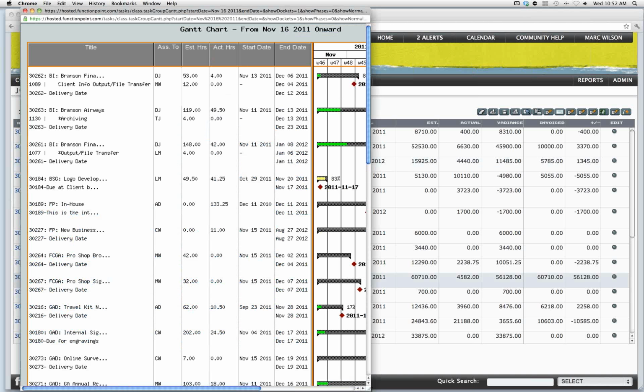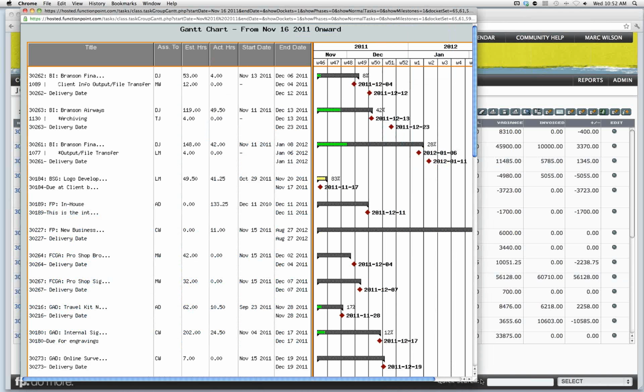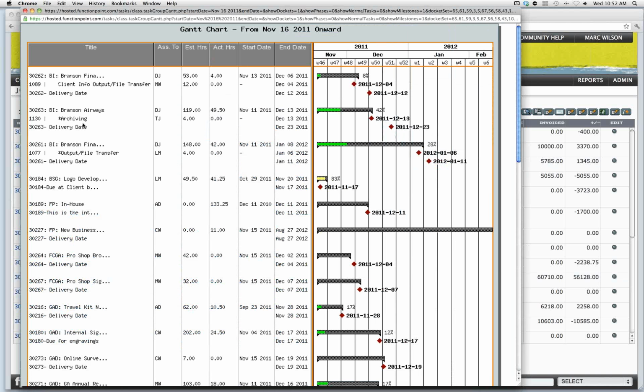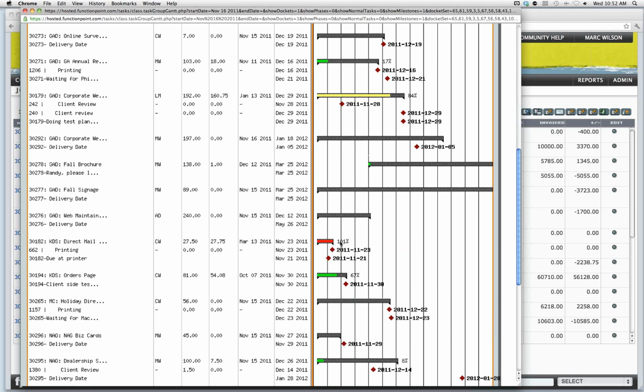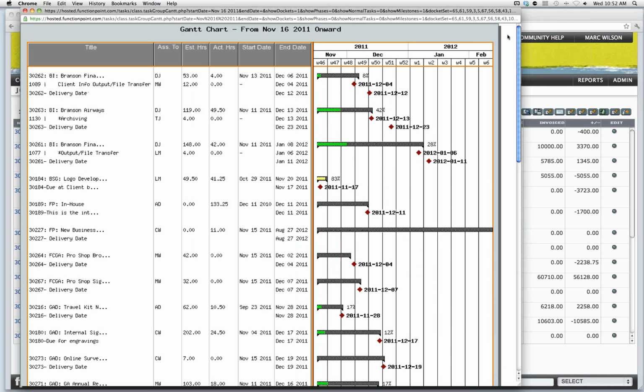See if I can just expand this a little bit here. So what this is showing us here is each job, the budgeted hours, actual hours, start and end date. We can then see percentage completes. 42% is in the green, 83% in the yellow, and then anything above 99% in the red. We can then view this for each specific task beneath the job as well if we should choose to do so.